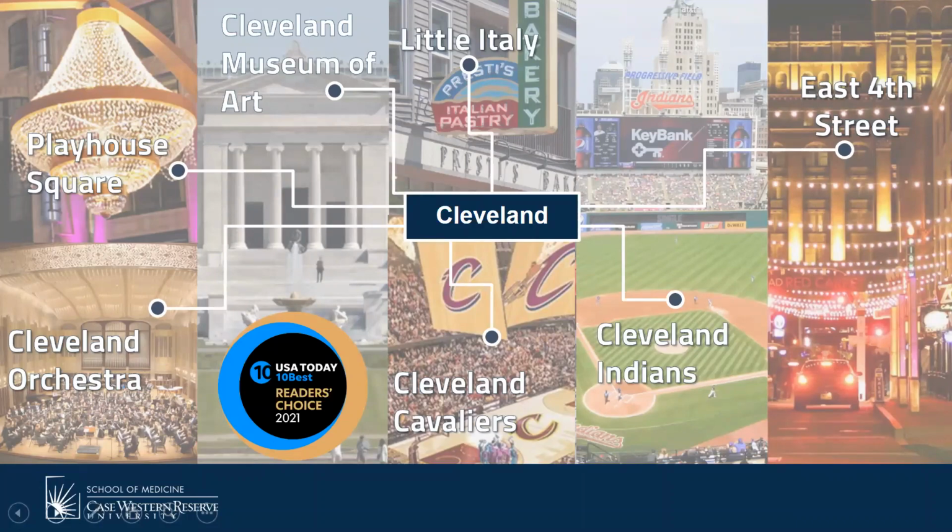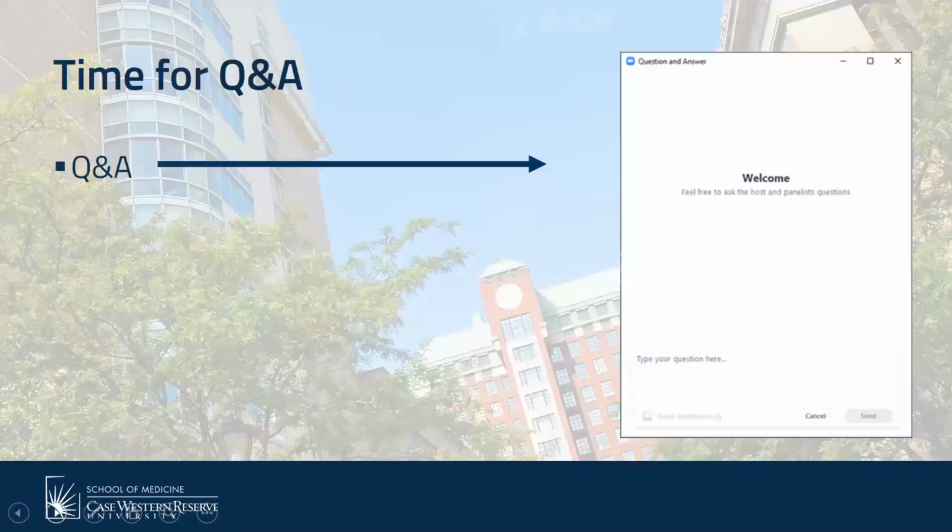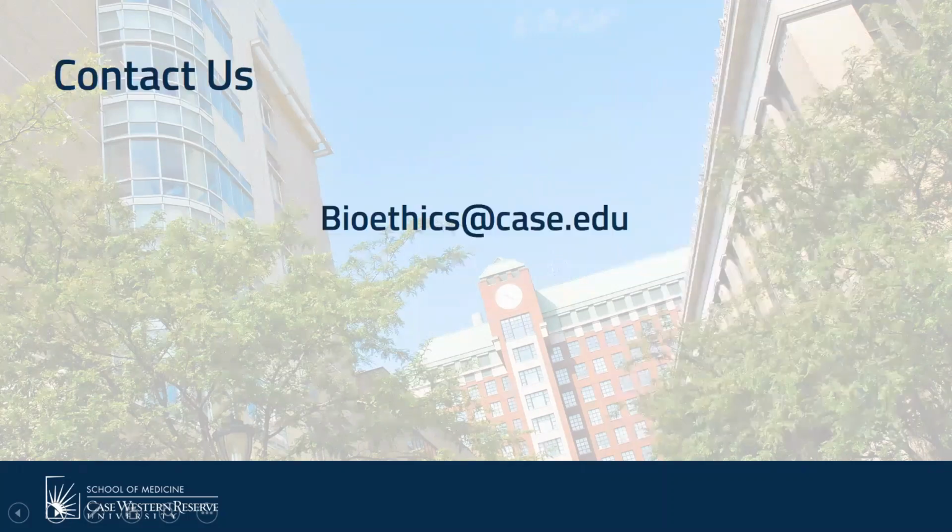So thanks for moving us to Q&A. If you want to stick a question in the Q&A now, that is fabulous. You can also email us at bioethics@case.edu or give us a call. But the question about, is there a listing or resource where we might be able to view the possible courses and electives available to an MSc student? It's a great question. You can email bioethics@case.edu to get a list of our courses for the fall.